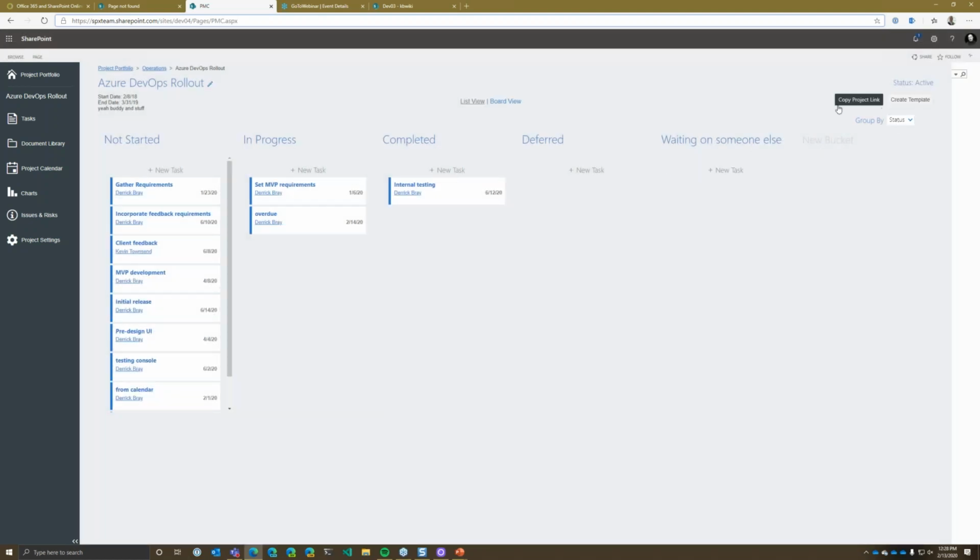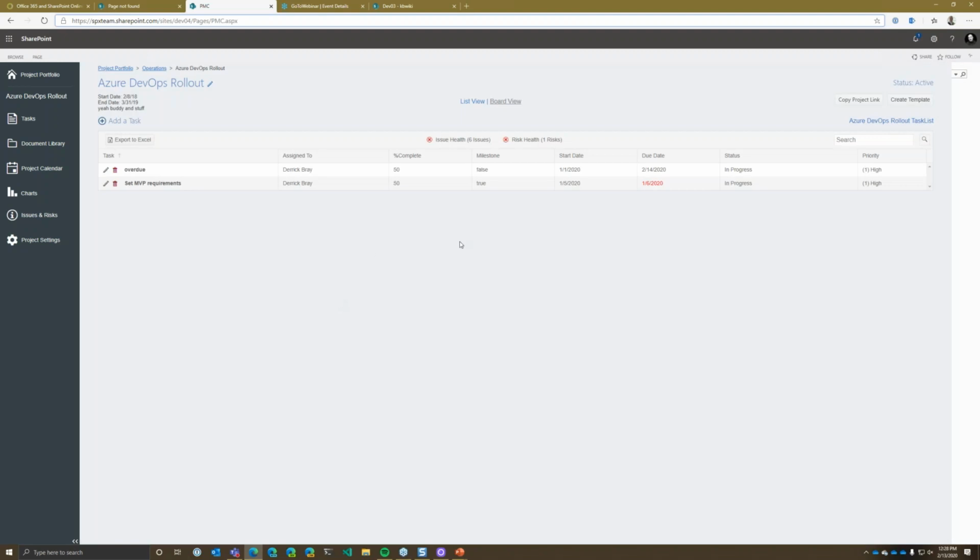This not being new functionality here, but the new things on this particular side of project management, within a project, we now have this issue health and this risk health icon up here to let you know right up front for this particular project, we've got some issues, right? Our issues are unhealthy and our risks are unhealthy currently. Also, we've added some highlighting here to show overdue items. So the due date has definitely passed on this item. So we've called that out with some red text to give you a nice right in your face, uh-oh, let's fix that kind of thing.